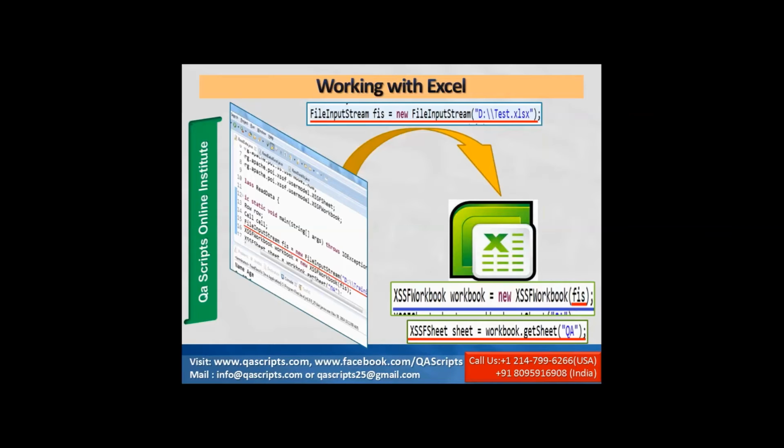So you can specify 0, 1, 2 based upon the position of the sheet in the workbook. That sheet number you can specify, but it's better to go for the getSheet method always.